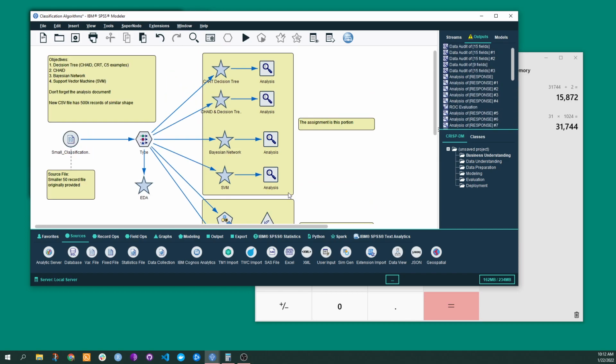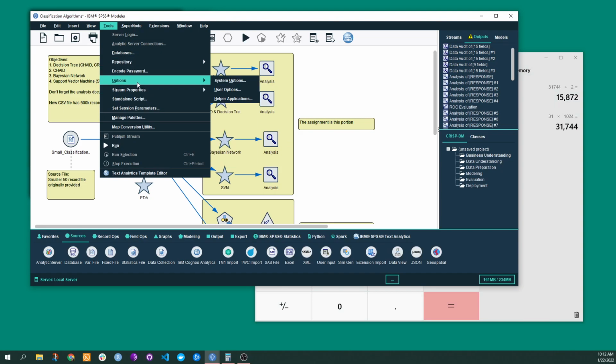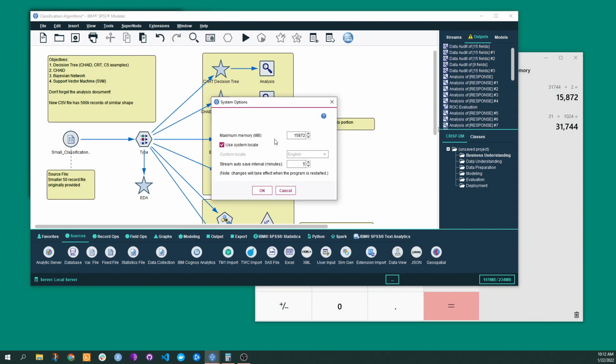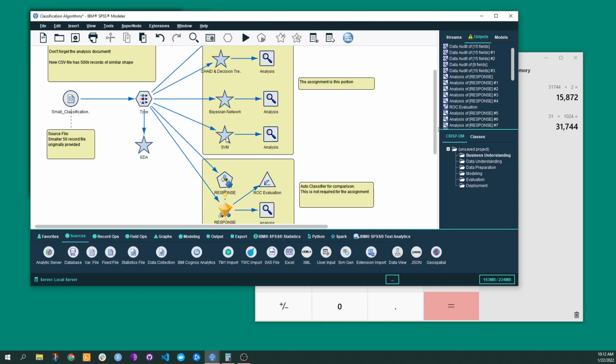So if you're struggling a little bit with how you could speed up, how you can make that model process work a little faster, that's a little trick. Again, determine the total amount of memory you have in your machine. I would not exceed maybe half of that. If you do, it'll start swapping on the machine. Go up to Tools, go up to Options, System Options, and try a setting higher than the default of 2 gigs. That should speed things up, especially when you're actually doing a model creation like what we see in here.